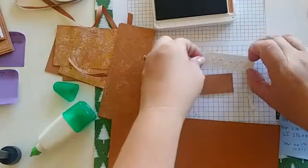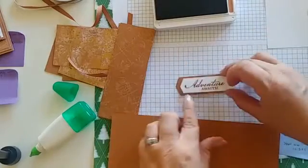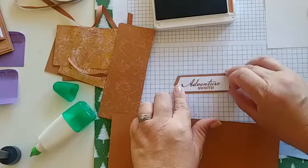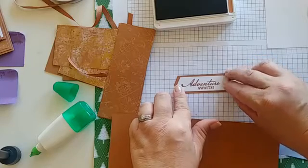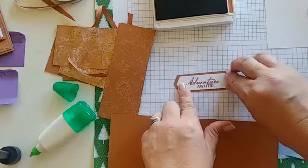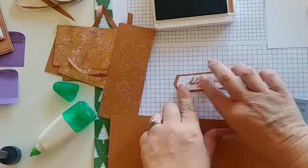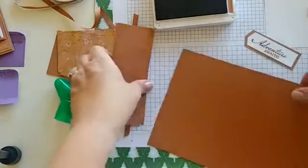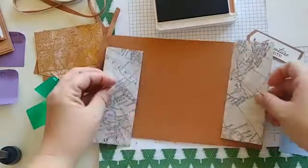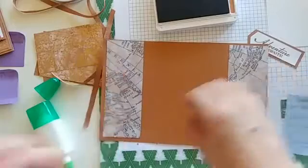Flip and hold. This one, I'm going to give it just a little bit of border on all sides. There we go. And line up our tips together. Next, and of course, I could either keep it this way or I could flip it over and do this side today.